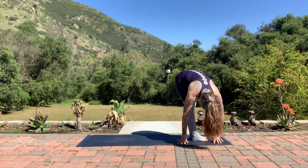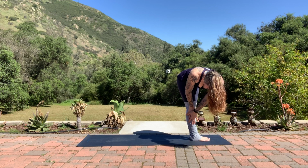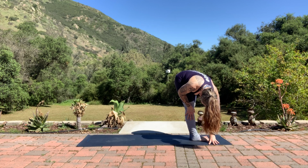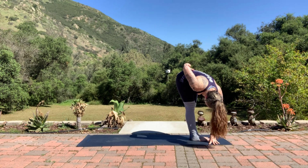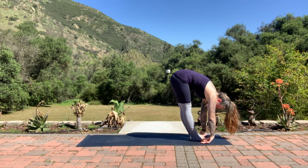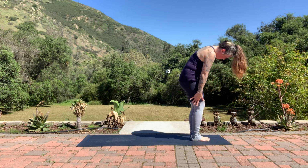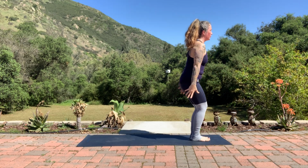Now remember, if we can't touch the floor, it's okay. We have the side of our shins, our knees, our calves, whatever makes us feel that stretch in the low back here. Inhale, half lift. Exhale, bring it forward and fold. Inhale, bend into the knees. Exhale, bring it up. Open. One more chair, palms through, forward.